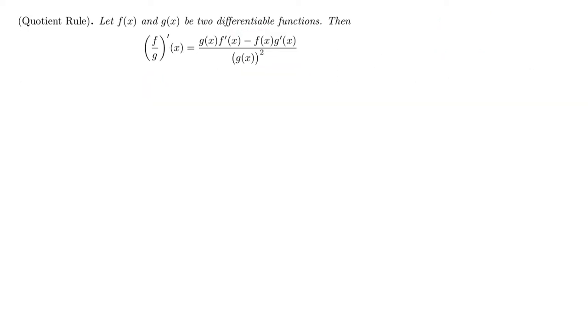All right, so let's talk about the quotient rule. So the first thing to notice about the quotient rule is that it's not so different from the product rule if we define a new function. Okay, so what I can do is I can say f over g is really the same thing as f times the function 1 over g. So I can actually apply the product rule to this function f times 1 over g, but what I really need to know what to do is to take the derivative of 1 over g.